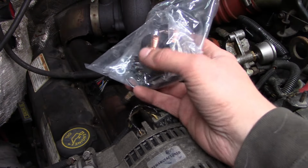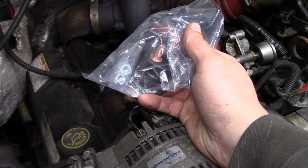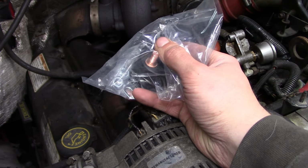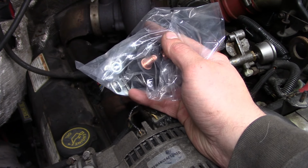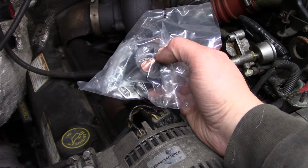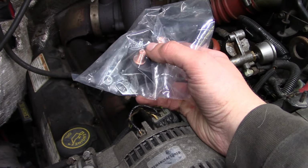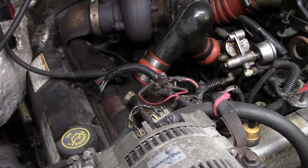So one thing you gotta be careful with, these glow plug relays are kind of expensive, and I hate telling people what I pay for things, because no matter what I say, someone's gonna tell me I got ripped off and you could buy that for $6 on Rock Auto or whatever. I paid 50 bucks for this from my local auto parts supplier. Maybe it was like $54 or something like that. Anyway, why is it so expensive?